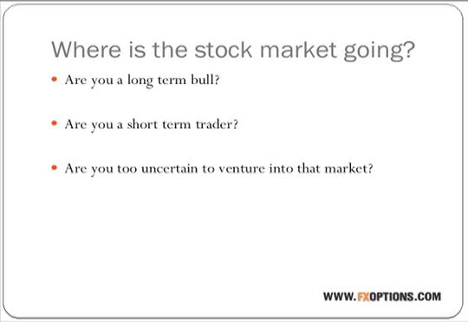Now, with that being said, are you just too uncertain to venture into a marketplace? Let's say you're looking at all these things happening in currencies, such as the euro, the yen, the pound, whatever the case may be. Is it just a little too uncertain for you? Or do you feel that if you buy a ton of British bonds, or a bunch of European stocks, you're so scared of the overall currency risk that you just want to stay away from it? Well, that's where options can come into play to help you define your risk.